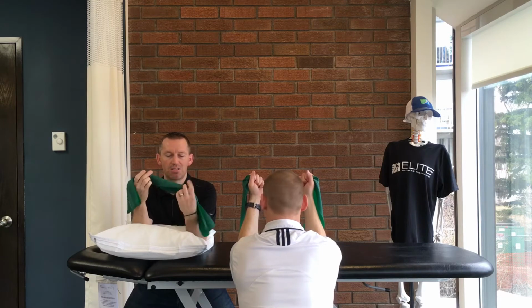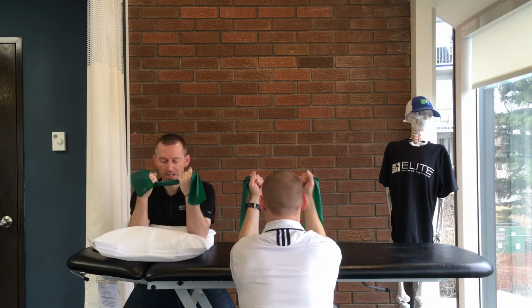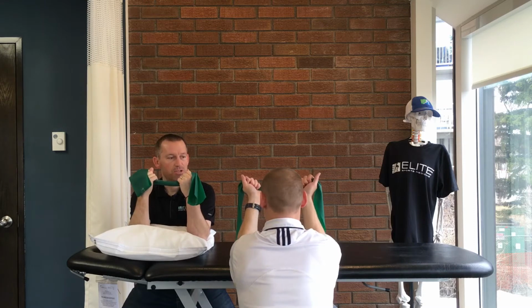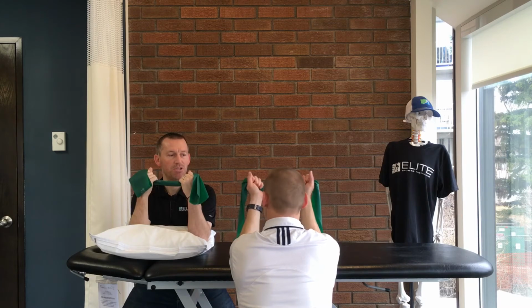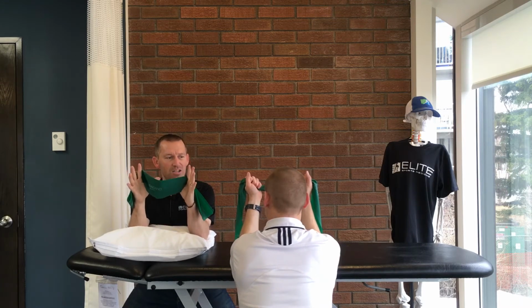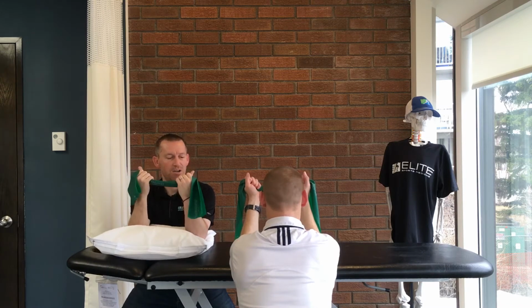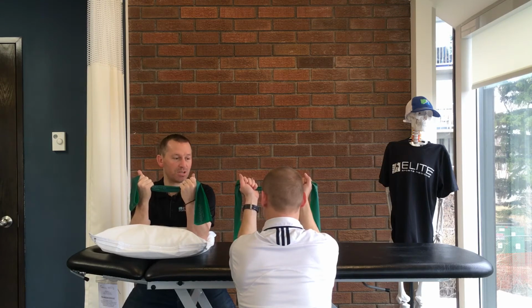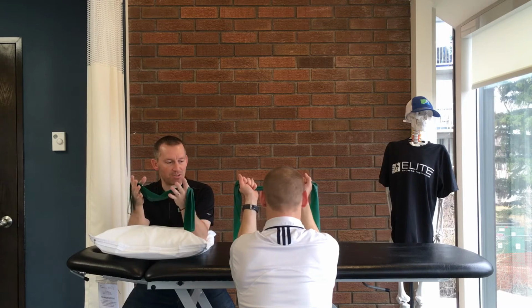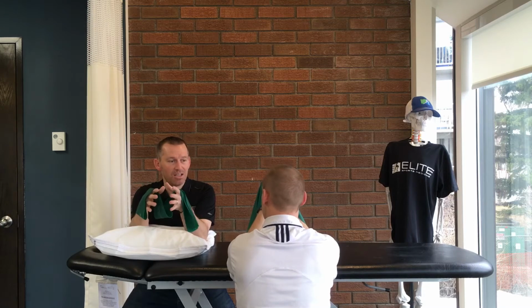So two keys on this one make it really good. The idea for this one initially is I'll have a patient gently push their elbows down into the table. And almost immediately, and Mike, correct me if I'm wrong, but you should feel your shoulder blades kind of just sucking right into your rib cage, bringing them back and down just gently. That's the idea with you pushing down into the table. Then in addition to that, I'm going to try to get some rotator cuff muscles kicking in with that, because the rotator cuff muscles and those scapular stabilizing muscles should work efficiently together. So that's basically what I'm trying to get here, as a combination of the two.